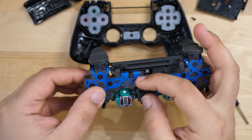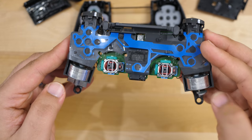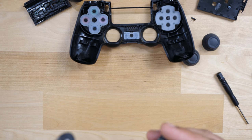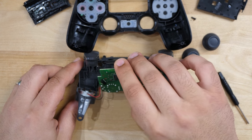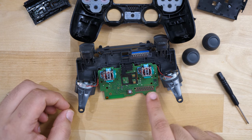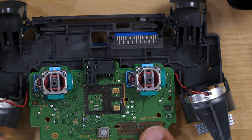Here we have our DualShock 4 completely disassembled. I'm leaving the touchpad in here intentionally so it doesn't come out, but you can take it off if you want. What we want to do is get this board out and flip it around, and take off the DualShock caps. These are the inner workings of a DualShock 4 — pretty interesting how that looks. There are your joysticks, all your components, and here are the rumble motors — these spin and give you the vibration sensation. Interesting how the left one has more weights than the right.